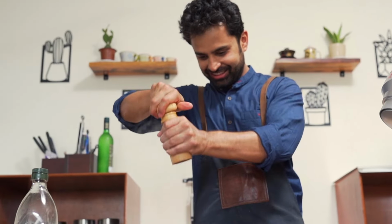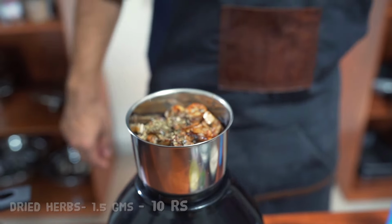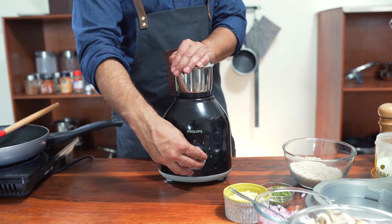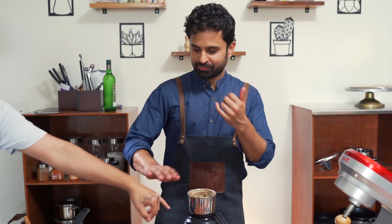Season with salt and pepper, and then transfer the contents into a blender. Add 1/2 teaspoon of dry herbs and 1 tablespoon of cream. Blend on high speed until you have a smooth and homogeneous paste. Season with salt and pepper if required and taste to ensure it's to your liking.